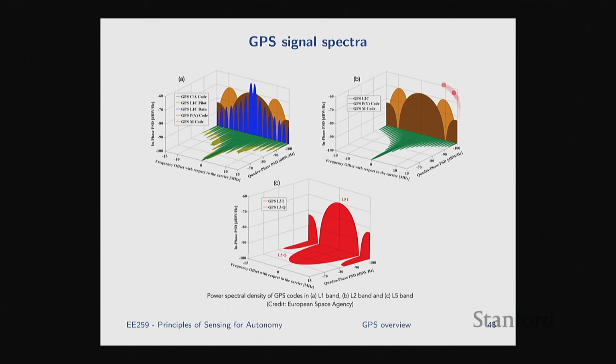I should probably have used this one because it's less busy, but same idea. Again, here you have your M code that is pretty wide, right, because that's a fast code. And then you have your L2C code, also a slow code, and the main peak is much, much narrower. But again, this is just qualitatively how you see the spectrum is used and how much power and bandwidth each of these codes are taking on different frequencies. So we have L1, we have L2, and we have L5 here, which is the least cluttered, I would say. And then L3, L4 are not used for ranging as of now, so that's why there's no picture for them.